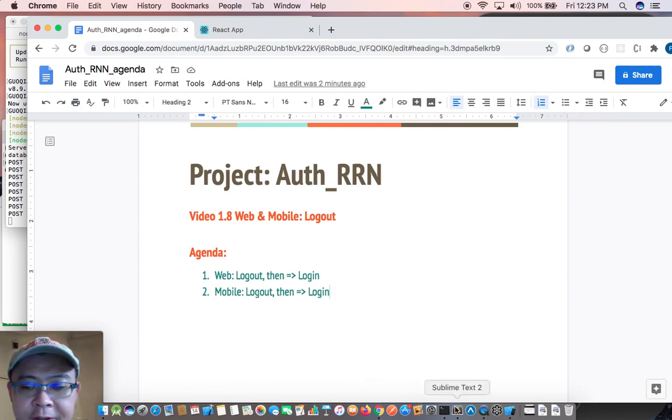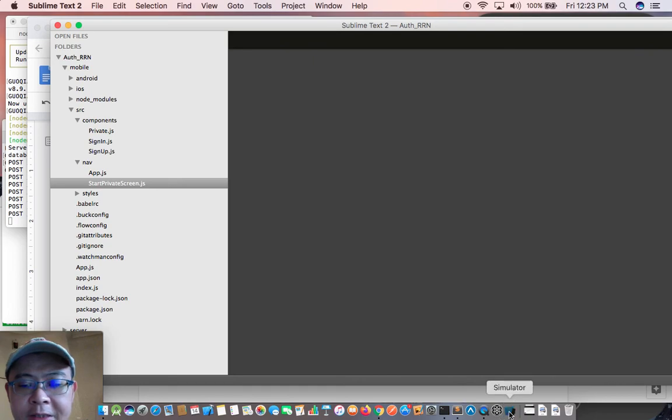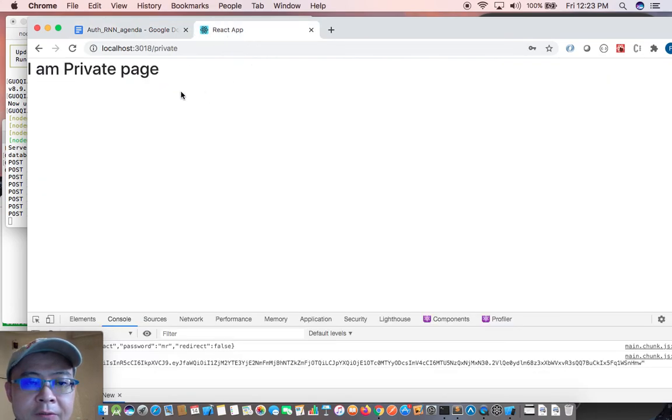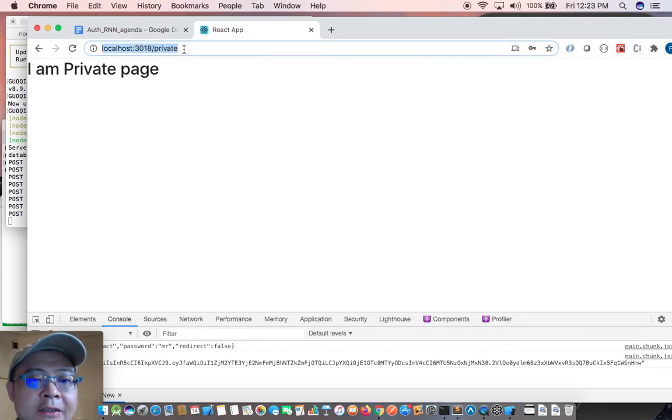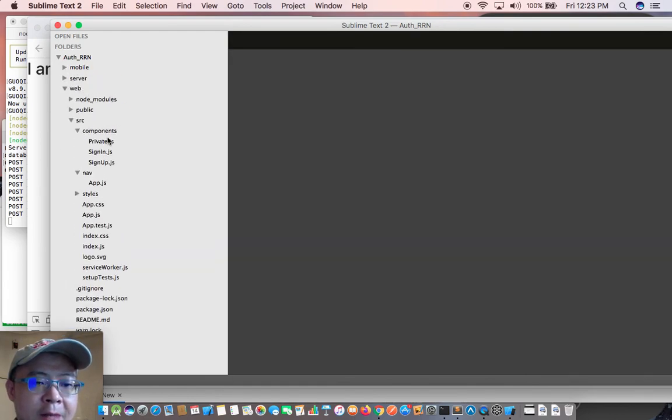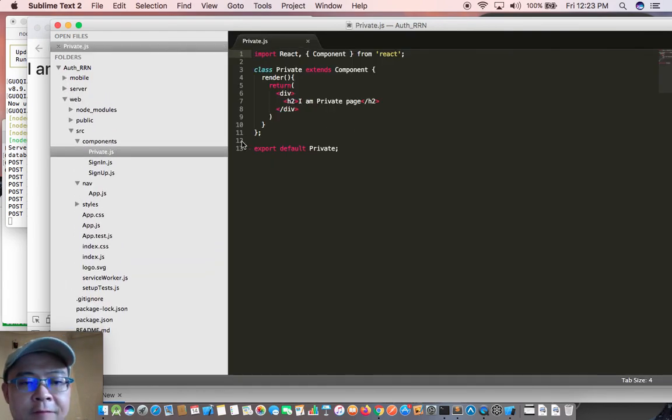And let's start with the code that we have here. So basically, what happens is here. So in this page, we want to have a logout button. After we log out, we want to go back to the sign in page. So let's look at our code and start working on it. So as we always do, we start with our web app. So in our web app, so first of all, from our private page, we're going to enable the logout.